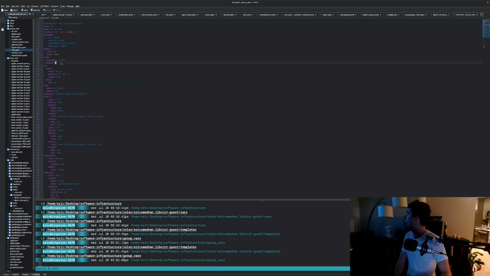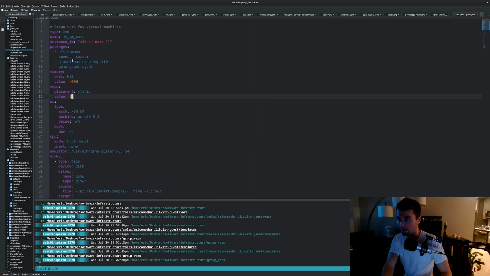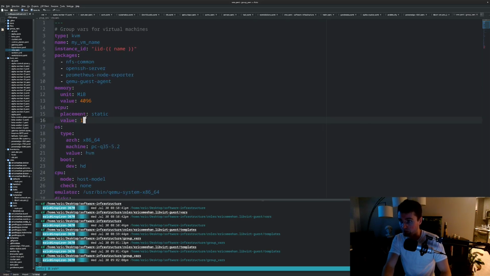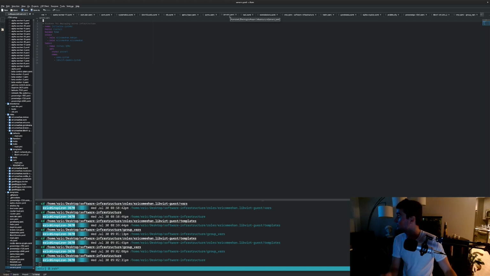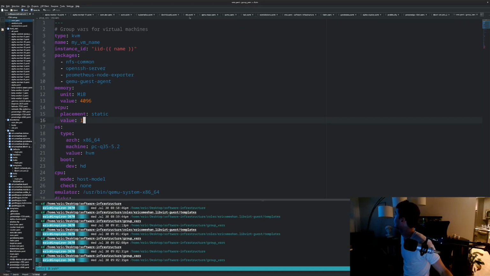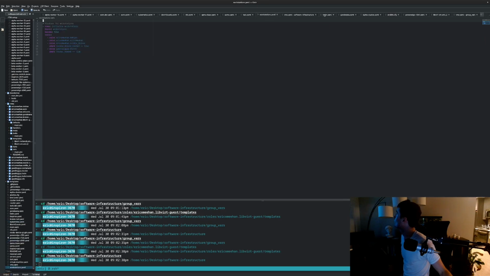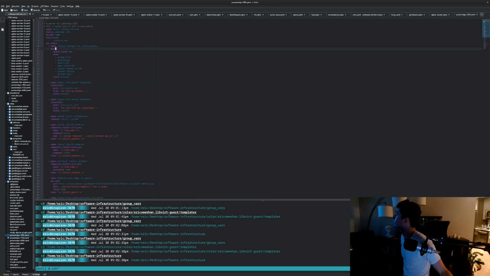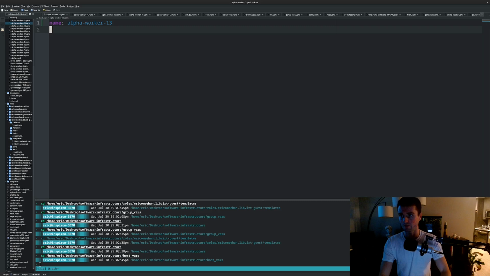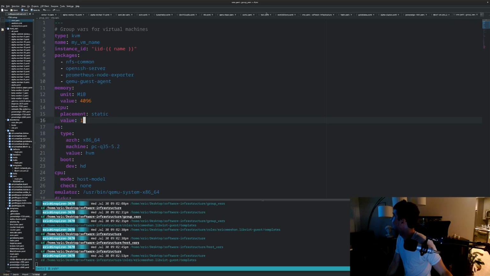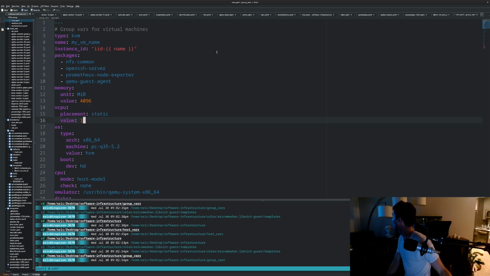CPUs. So I will want, on my guests, to basically copy this value here, virtual CPUs, value 1. I need to make this bigger for you. Sorry. I just need to go in my host vars because host vars are going to override group vars. And so what I need to do is say, crap, I forgot it. All that scrolling. vCPU value.